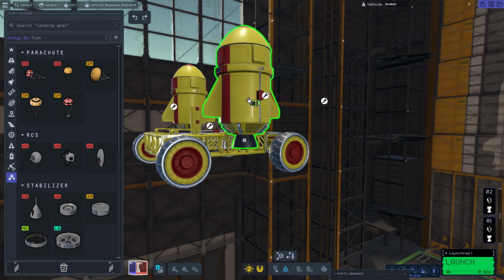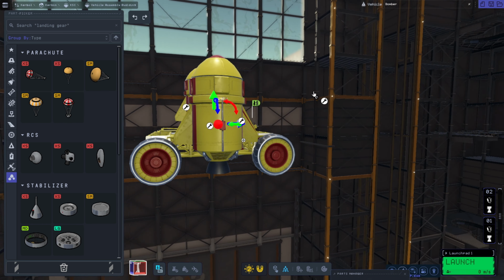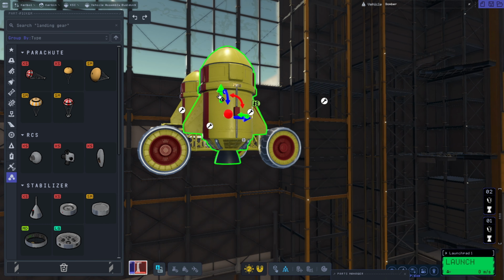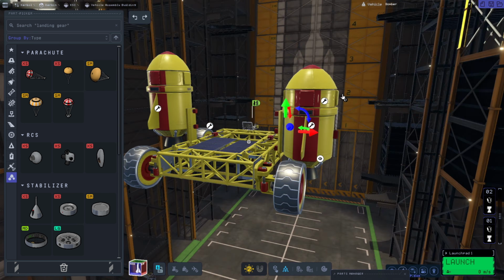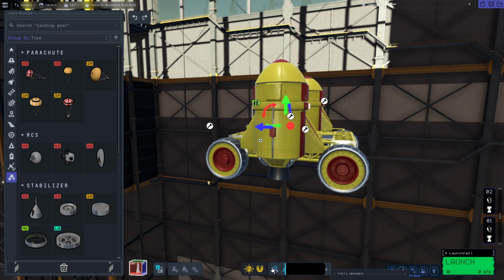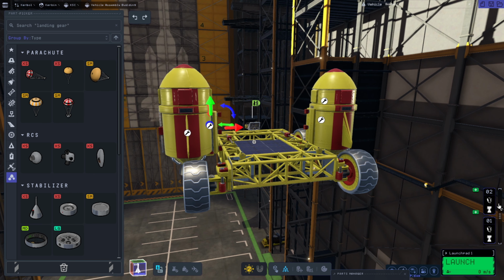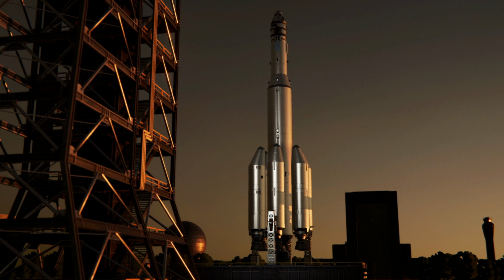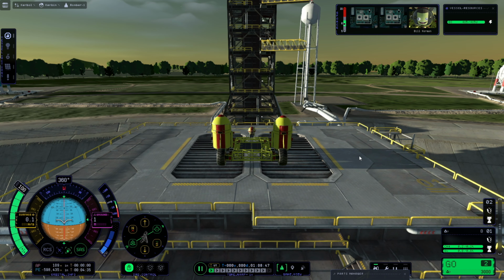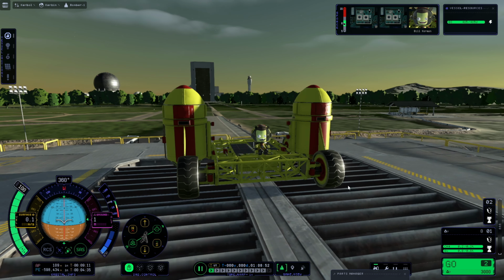So I can actually probably move those down a little bit simply because we don't need to be so high up. As long as I'm clearing the wheels, that's all that really matters. I can probably go ahead and take off the snap mode, move it up just a tiny bit, put back on the snap mode to drag this down, like exactly like the last one, and then turn it off and drag it up a tiny bit. Nice. Now I feel like we got ourselves a proper little cargo ordnance deliverer. You know, I didn't mean to be on the launch pad, but however, it does feel appropriate.